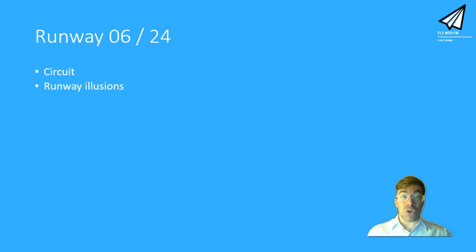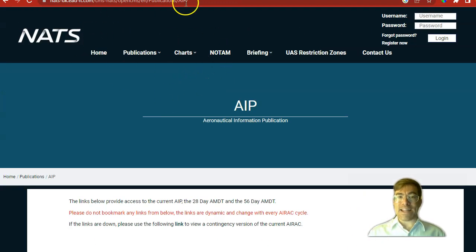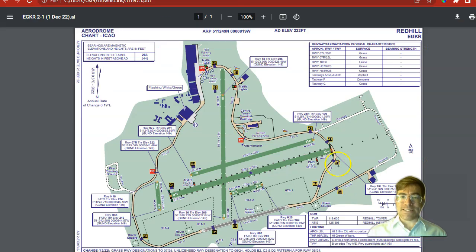Next I want to talk about the runway illusion. Let's have a look at what the runway looks like. Here's the airport chart from the AIP — if you google 'UK AIP' it'll take you to the NATS website. Open it up, go to aerodromes, find Red Hill, and scroll to the bottom and click on the aerodrome chart. I really recommend having this printed out on your kneeboard. The main grass runway is about just under 900 metres and about 30 metres wide, whereas runway 24/06 is 498 metres long — just over half as long — and about 10 metres wide, roughly half as wide.